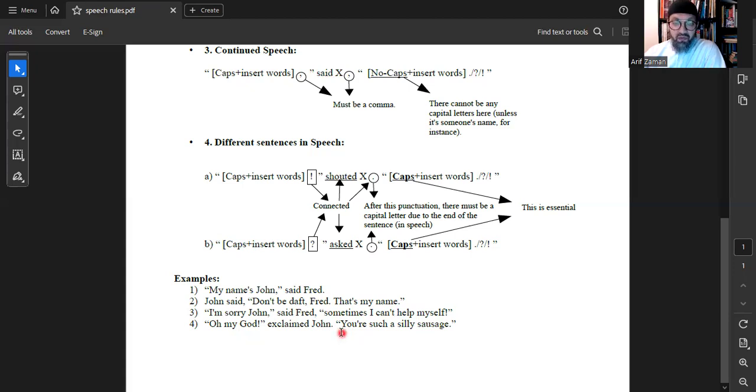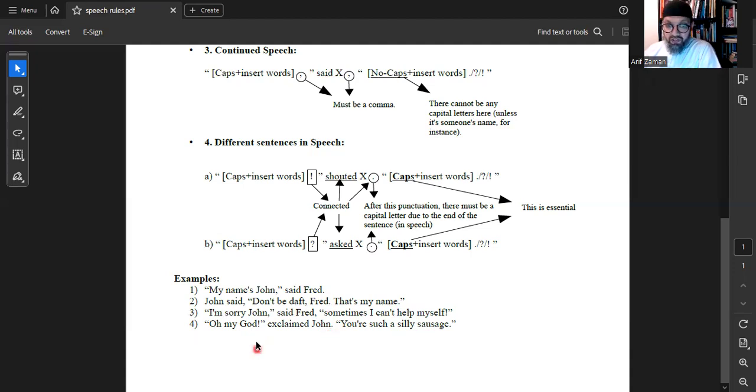Good. But there's one other thing that's very important. Notice, whereas in number 3, you have the comma after said Fred, look at number 4. It's a full stop. That full stop happens because of this exclamation mark here. Okay, if there was a question mark, what do you think happens here? A comma or a full stop? I'm going to get you to think about that. You can pause the video. I will give you the answer in 3, 2, 1.